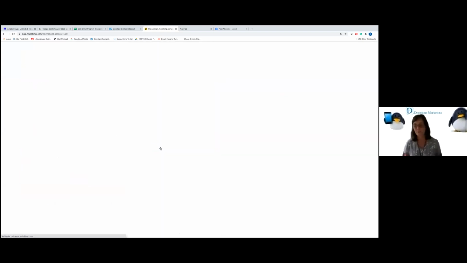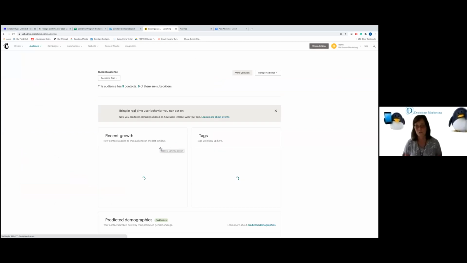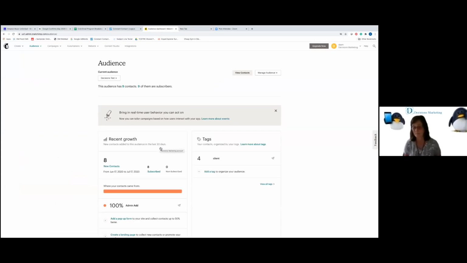Okay, so when we first get in, there's 3 areas that we need to look at. The first one is your audience or your list that you're going to be emailing. We're then going to look at the fun part, which is putting the email together, and that's when you get to play with the colours and the images and the content. And then the last bit is putting that together into what we call a campaign, but that's essentially when you send your email out.